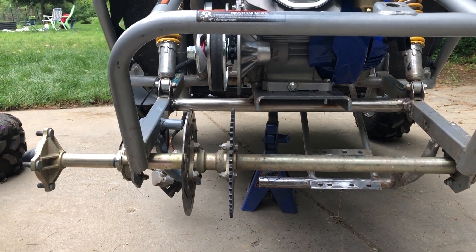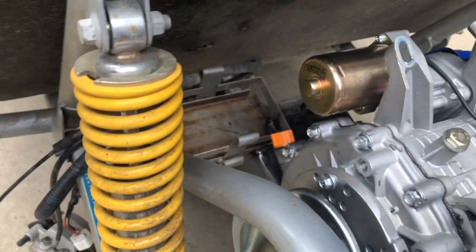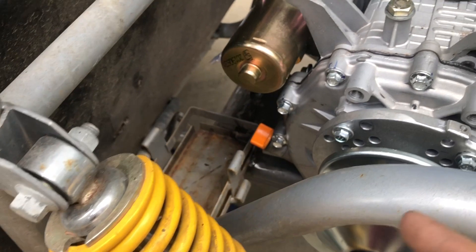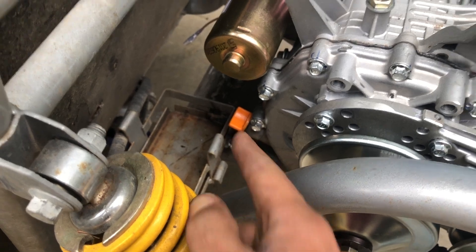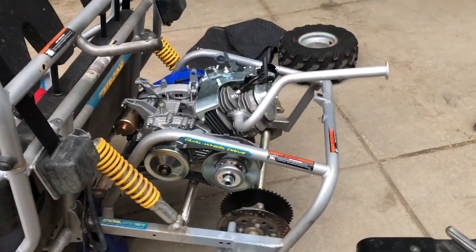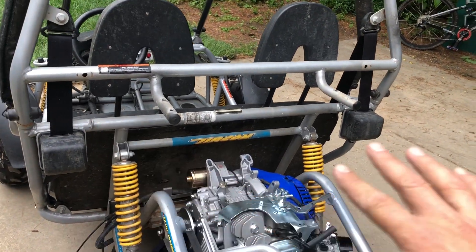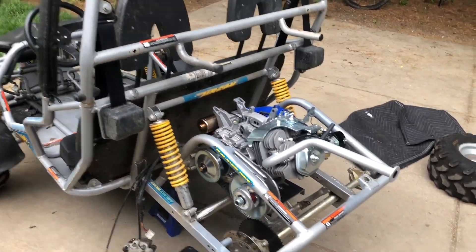She's just about perfectly lined up. I can't really move it too much further forward because I need to be able to get to the oil fill and the oil checker. I'm keeping the battery here so I don't want to move it. It looks like there's just about enough room to put the battery in and still have clearance to check the oil. This is what it looks like without the factory gas can on it.